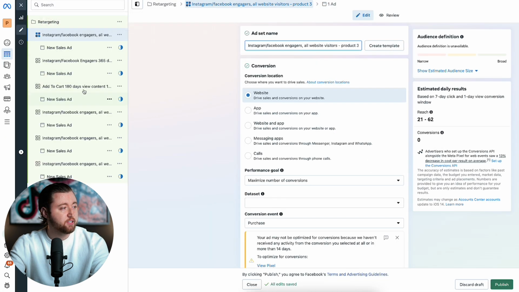And then so we have bestsellers in these 3 audiences, and then we have new products, and we only have product 3 in here, product 2 in here, and product 1 in here, allowing us to lower our customer acquisition costs, increase our return on ad spend, get people to interact with other ads, and create a longer lifespan for our evergreen ads to last much longer.